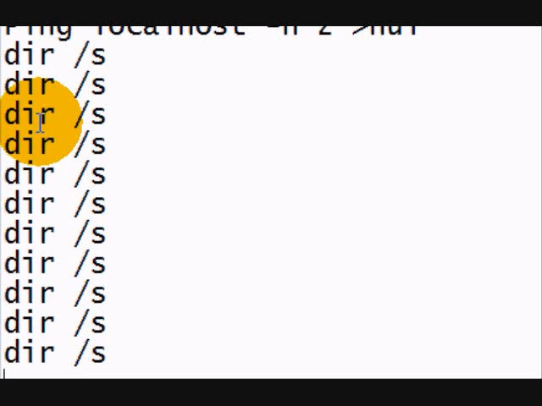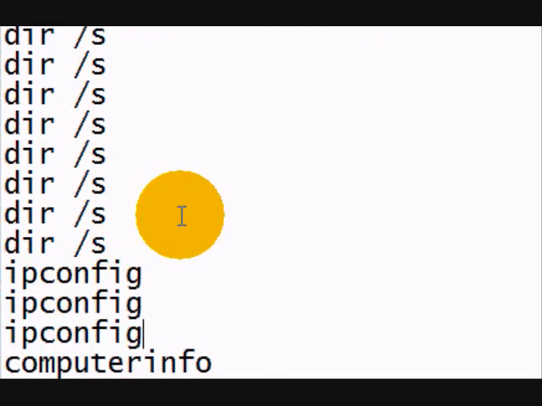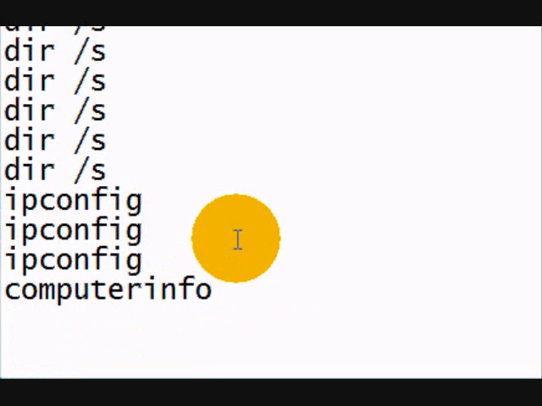But I'm gonna do it down the scale like I said before. And then I'm gonna have at the end, so that I know where I am, computer info. And I want to have IP, ipconfig. Okay, and now we're at the end of 5.5.